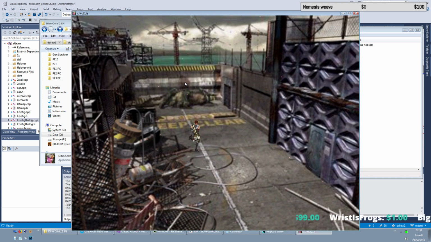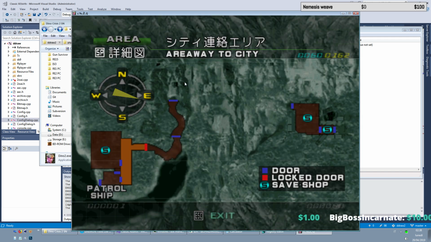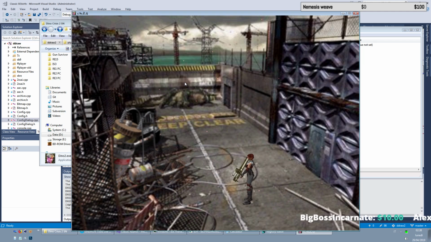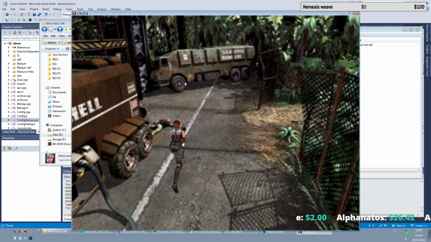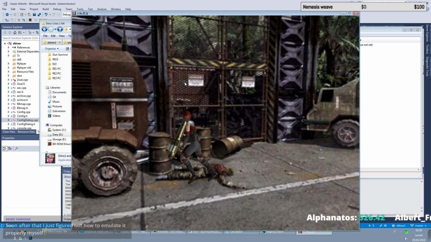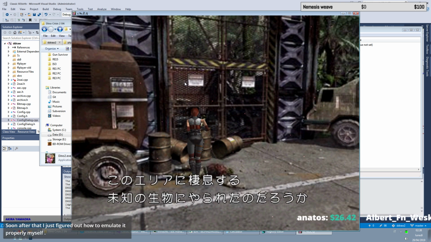This is just weird how it controls. This is just weird. Actually, it controls pretty much like a PlayStation game now that I think about it. Hey, it's a dead person.